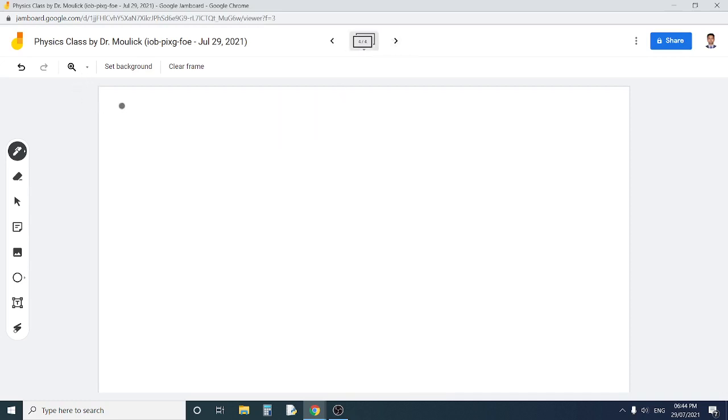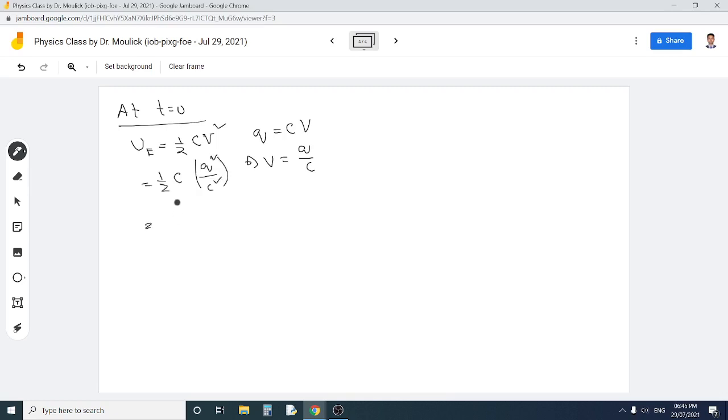So at time t equal to 0, whatever energy is there, it is all electrical in nature. So we know that electrical energy stored in a capacitor is generally given by half of CV square, V being the voltage and C the capacitance. But we also know that charge Q equals CV, or V is equal to Q upon C. So we can write Q square by C square. If you just take it, in that case you are going to get half of Q square upon C.